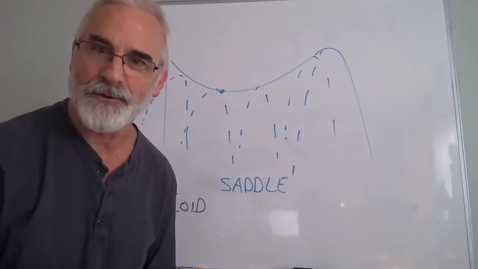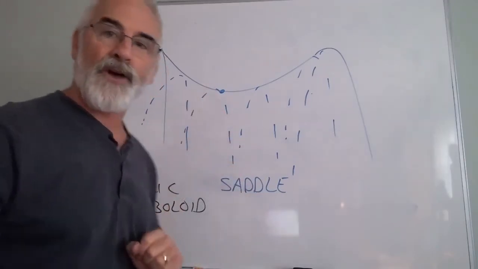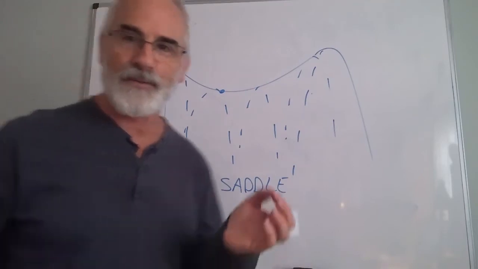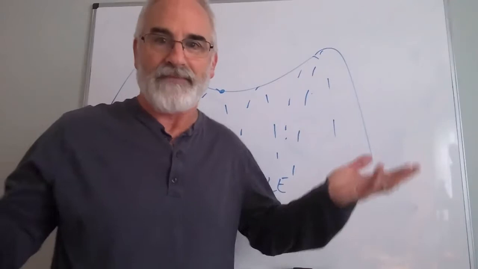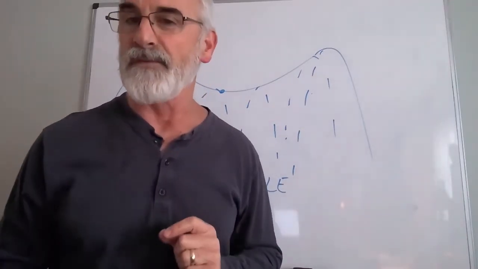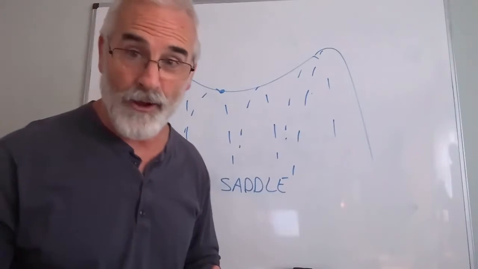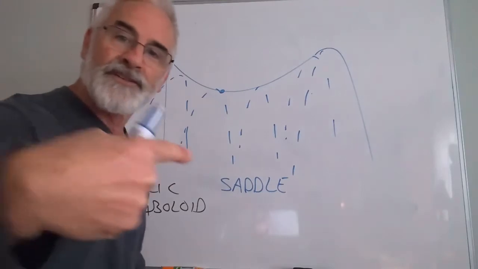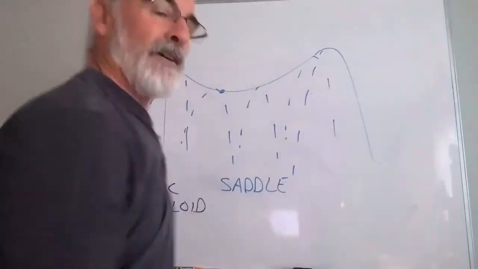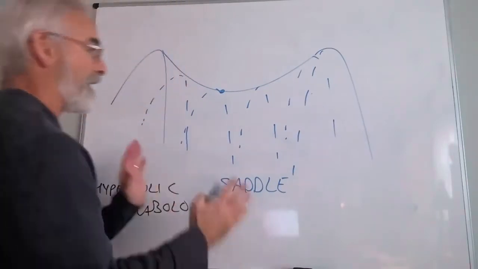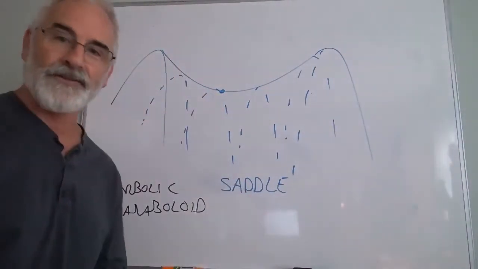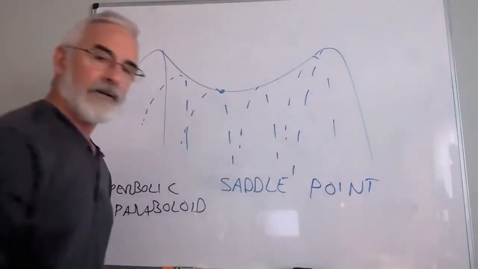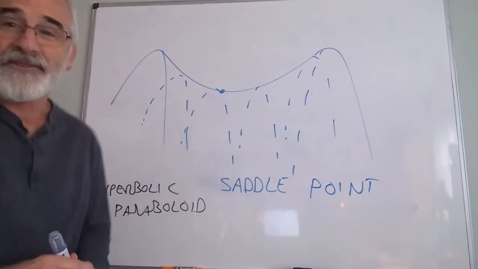So this is what I mean by confounding. Depending on my point of view, that point is either the highest or the lowest at the same time. Now, it can't be both. You can't be a maximum and a minimum simultaneously. That's impossible. But if I'm looking at the horse straight on, this is clearly the highest point of the parabola. But if I'm looking at the horse sideways, this is clearly the lowest point of the dip. So we have a really clever name mathematically for this point. You'd never figure it out in a million years. It's called a saddle point, because that was the best we could come up with.